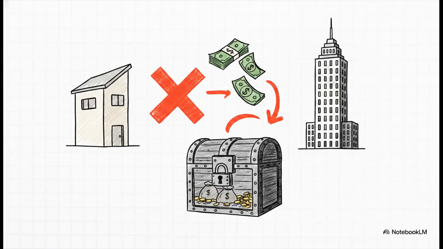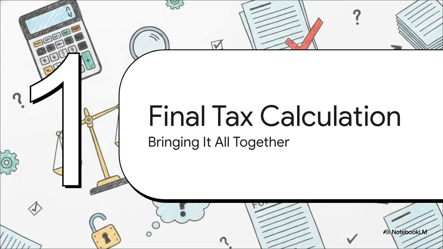Furthermore, the manager actually tried to deduct a 120 million rupee remittance sent back to the Singapore head office. Deducting this? Yeah, that is a fatal error. Remitting branch profits to a head office constitutes a dividend. It has absolutely zero impact on taxable income. I mean, literally none. It's simply not an allowable deduction, so this entire 120 million chunk must be added straight back to the taxable profit. No way around it.